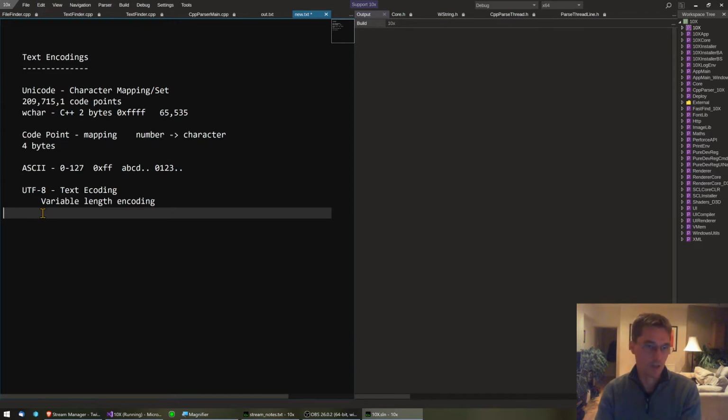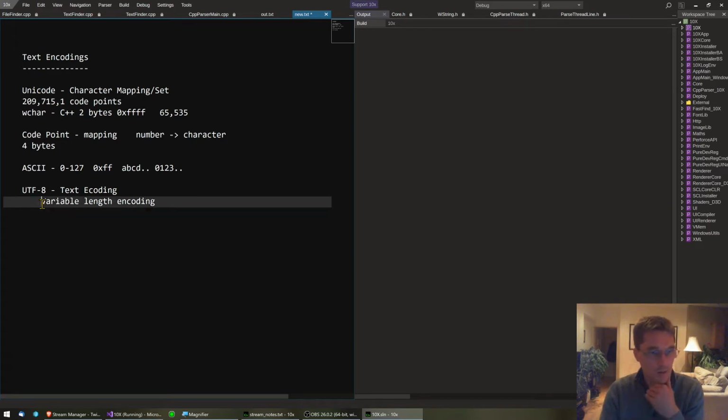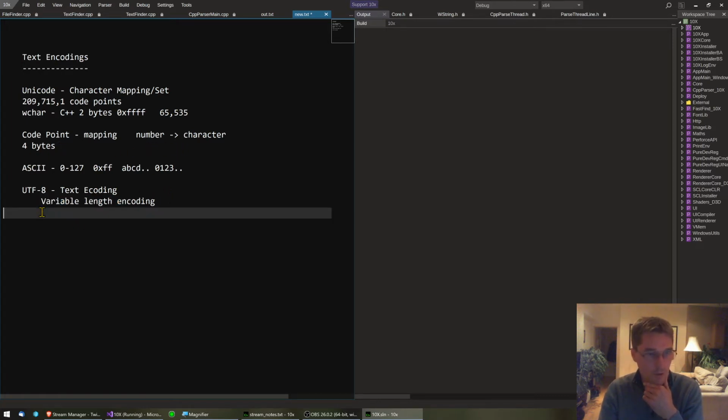So the first bit of the first byte would be saying this code point or character is going to be mapped by 2 bytes, or 3 or 4 bytes. So you can have up to 4 bytes. This variable length encoding means you can encode an awful lot of these code points. Well, pretty much all of them, not quite all of them, but most of them.